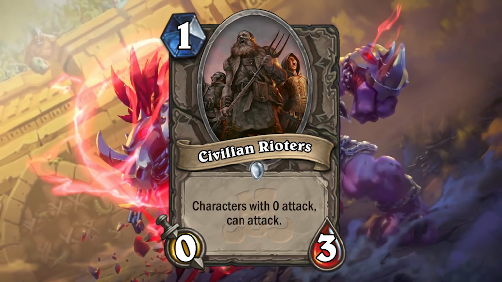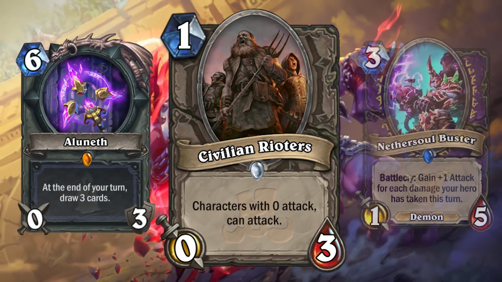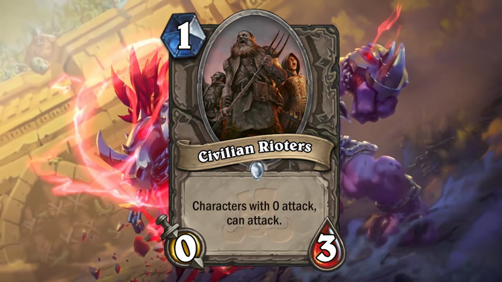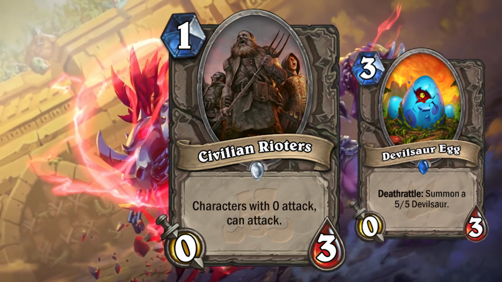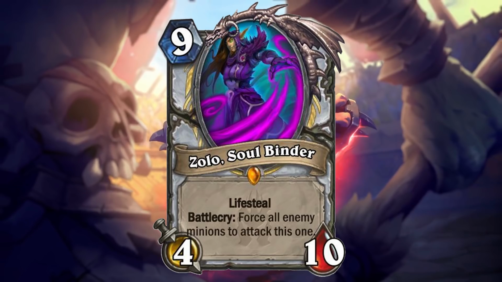But it's not just minions, because characters also includes your hero. By default, your hero has 0 attack, so if you were trying to get rid of a 0 attack weapon, have your hero take some damage, or buff Hench-Clan Thug, then Civilian Rioter could be a card to use. It would definitely be a niche and situational card. Even with some 2-card combos, it's still pretty weak on its own. Definitely an interesting concept.